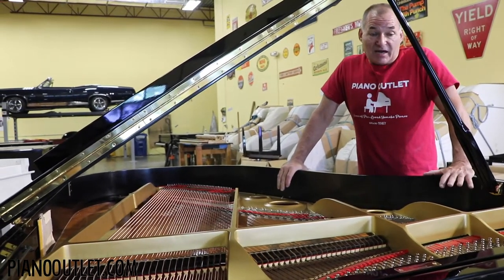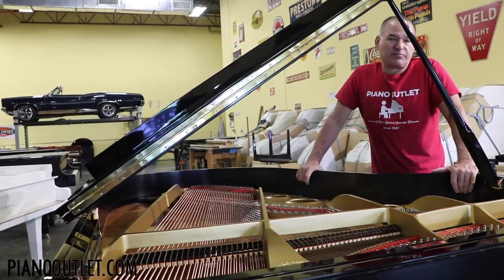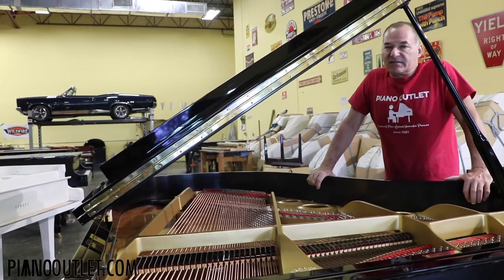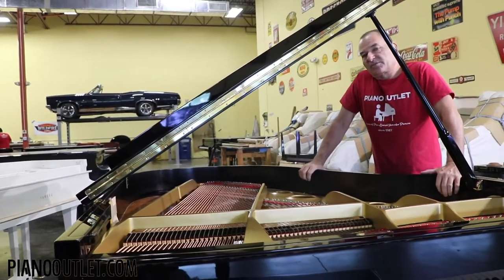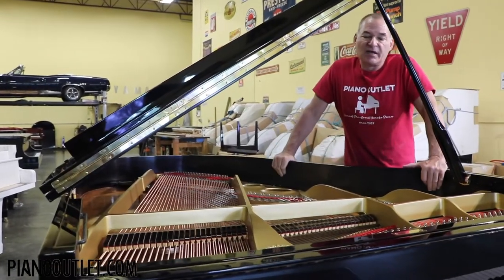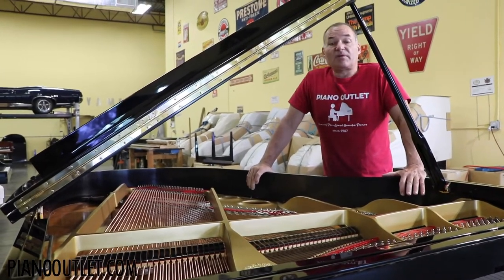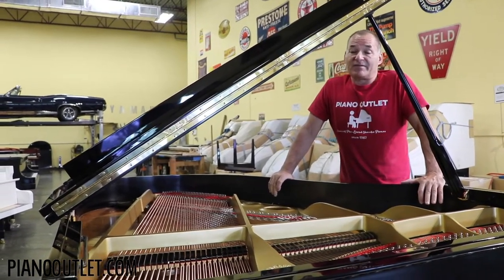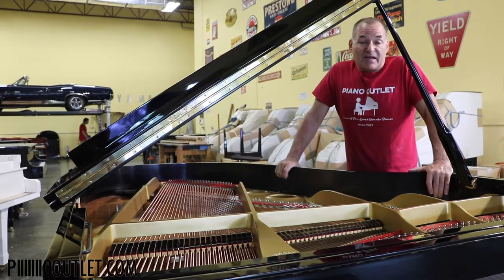One thing about Yamaha in their higher end pianos, which this is, is that it's the same build quality. They didn't go cheaper with pressed cardboard or sawdust wood or plastic parts or plated metal instead of solid brass. Everything in this piano is the same as it always has been, which has always been the highest grade materials. And Yamaha build quality is most consistent in the piano industry. It's one of the reasons why we can operate this business like we can, because it's very, very easy to service these pianos. If you need parts, everything always fits consistently on every piano. There's no issue with something not fitting when you get it.